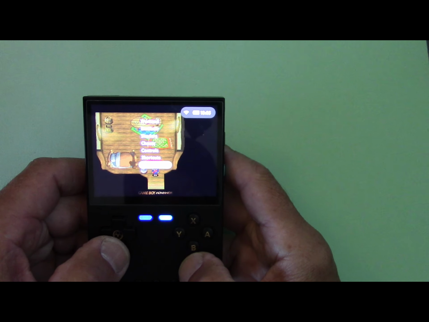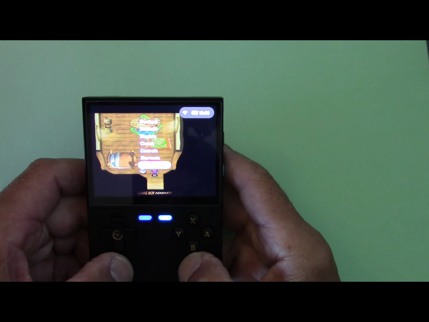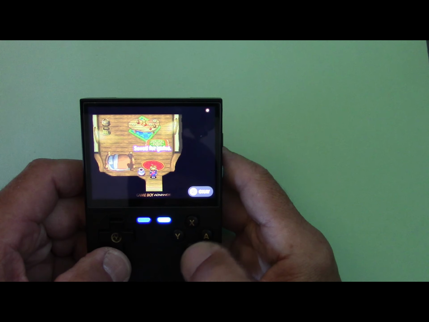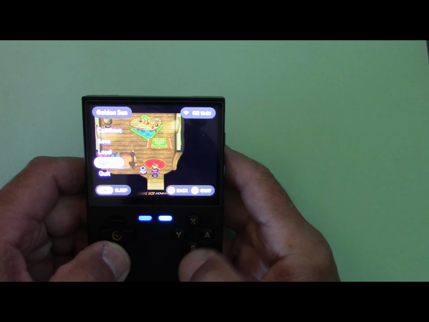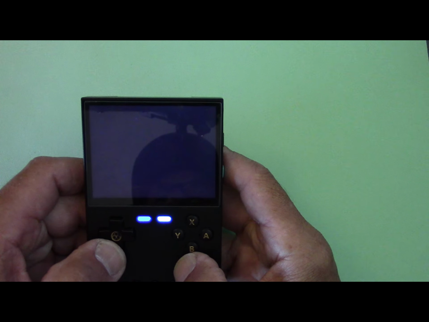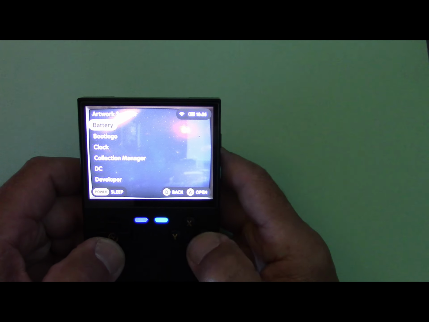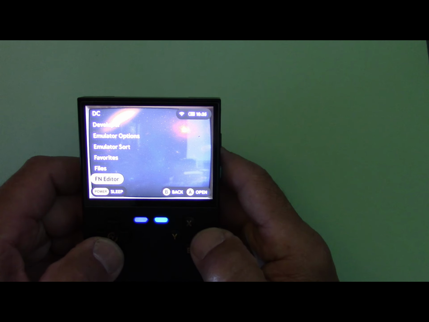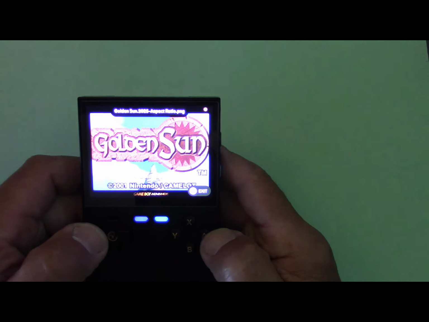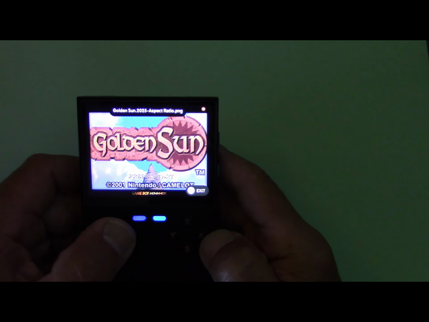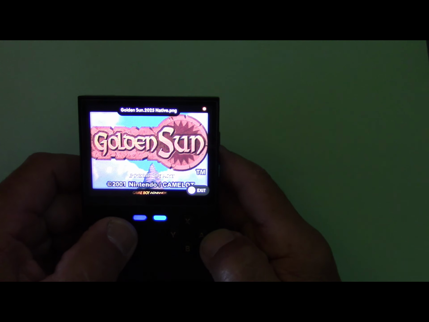I'm going to show you some images really quick that I was able to take off of the screen. We'll save this. We'll get out of here. We're going to go back to our menu, go down to Tools, go down to Gallery, and what I have is some images. This would be aspect ratio. This would show the image there. This is actually the native image.